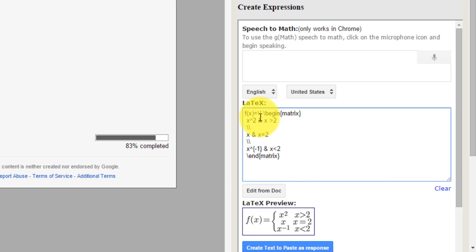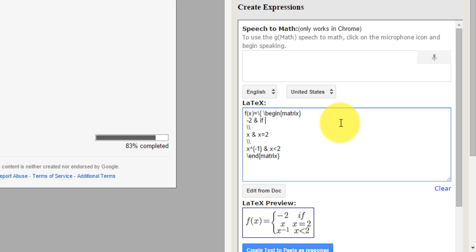And let's say the first line, it needs to say -2 if x is equal to 0. So I'm going to delete that x squared and put -2. And down there in the picture, it shows me it changed it. I'm going to delete the other part right there and say if x equals 0. And there we go. So now it's showing up right.